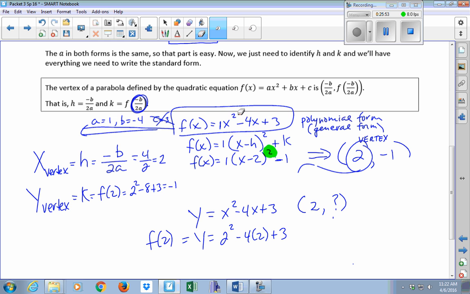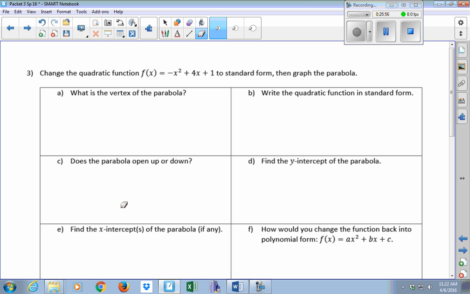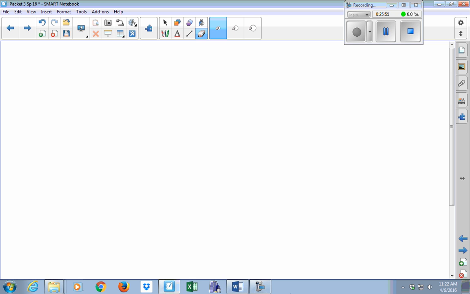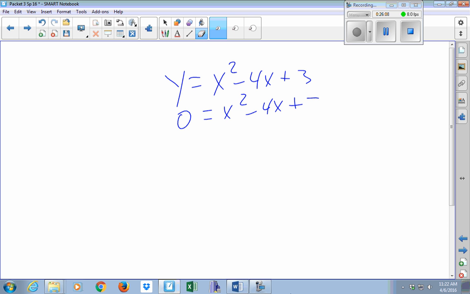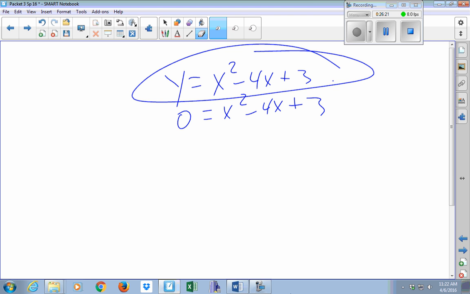If we look at, let's take a look at this formula, right? This equation right here. Whoops, let me put in a blank page. So if we look at this, y equals x squared minus 4x plus 3, and you set it equal to 0, then when you solve this equation for x, you're finding your x-intercepts. You know that, okay? If I want to know ahead of time, before I start graphing this parabola, if it's going to go through the x-axis, and if so, is it going to go through the x-axis once or twice or not at all? Because remember, your axes are real number lines. So if I'm going to be going through my x-axis, then when I solve for x, I have to get a real number.